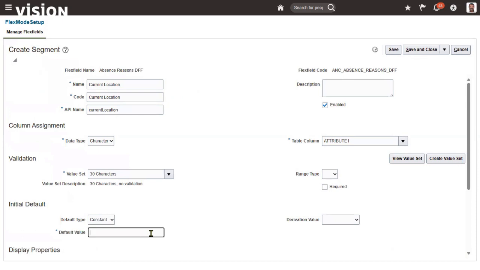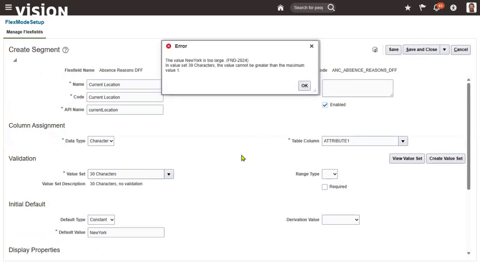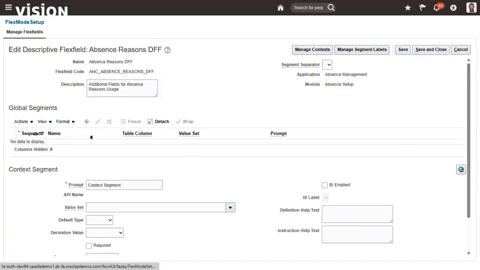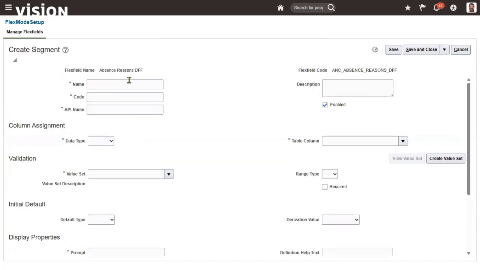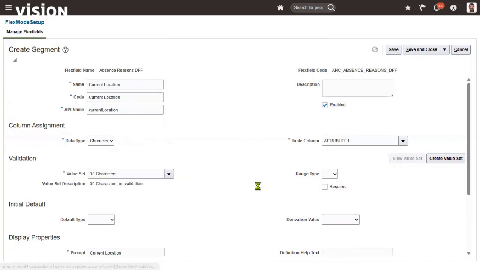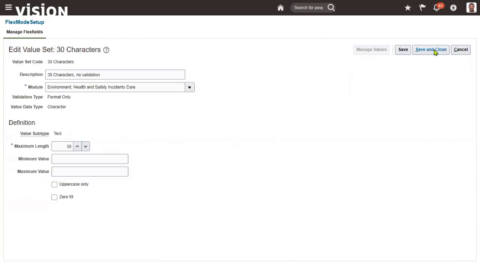Constant. I'm putting it as New York. Seems still it is not saved. Let me just cancel it and come back again. Just check the value set here. Okay, it's been removed.